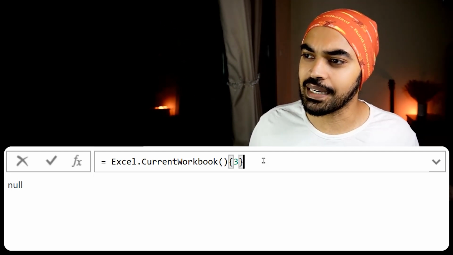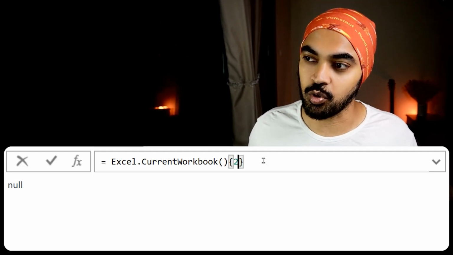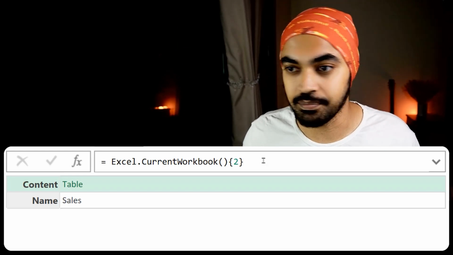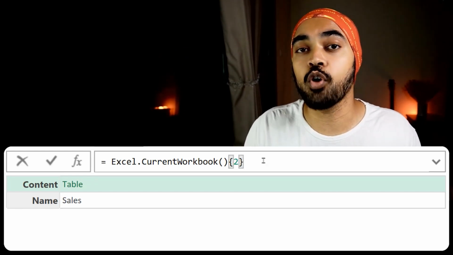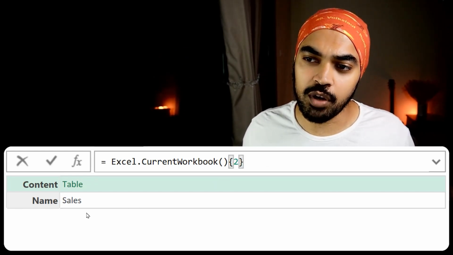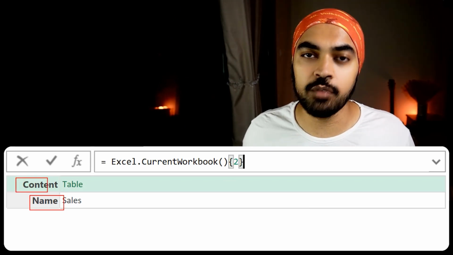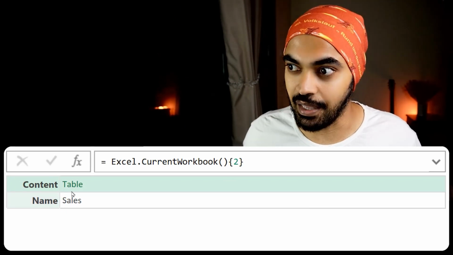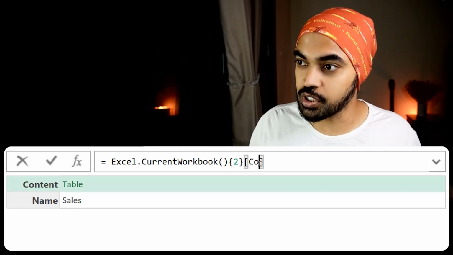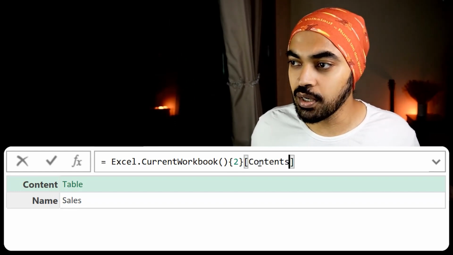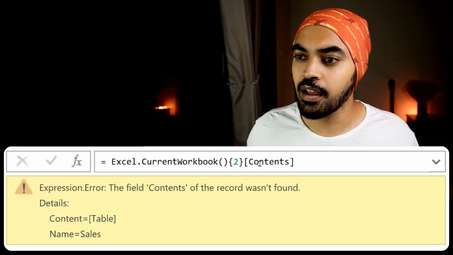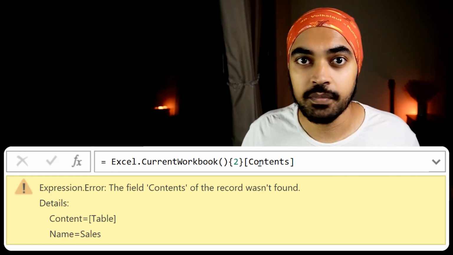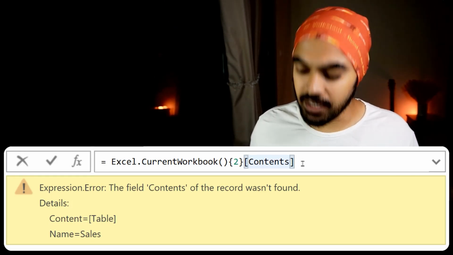Now let's say that I correct the query and I navigate to row number 2, I press enter, I get the correct table. Now I'm going to write the wrong name of the column. There are two columns right here, a name column and the content column, and I'm going to purposely make a spelling error. I'm going to write the name of the column as contents, a plural. And if I now commit to this and press enter, obviously this is again going to give me an error. How do I solve the error? I just write a question mark in the end.